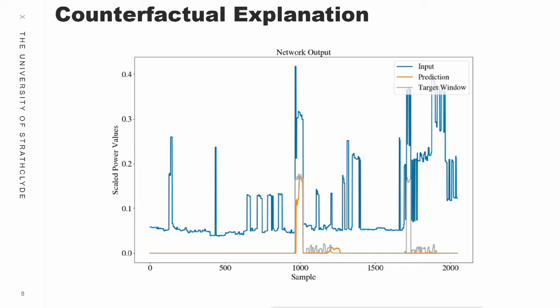The accuracy of models can be a misleading representation of the effectiveness, and if data is supplied to the customer in a way which they find misleading, this can exacerbate issues. In this example, we look at a counterfactual explanation for why our model failed to detect the second washing machine usage in our sample window.